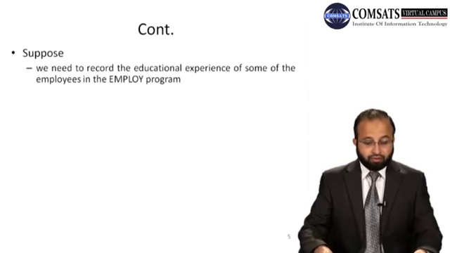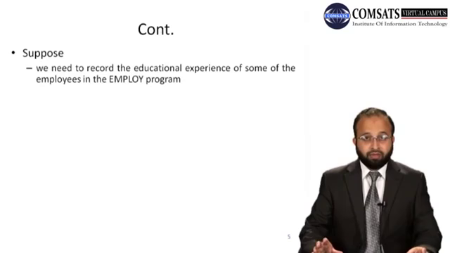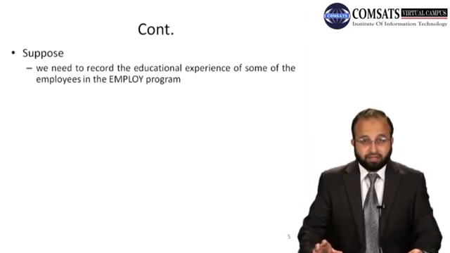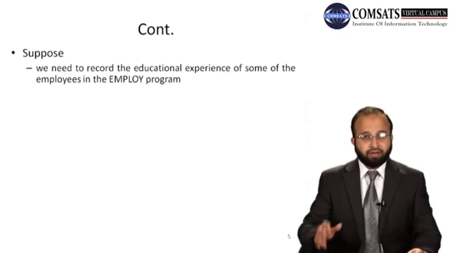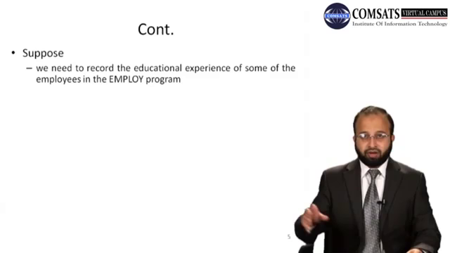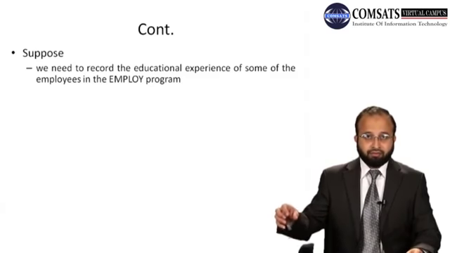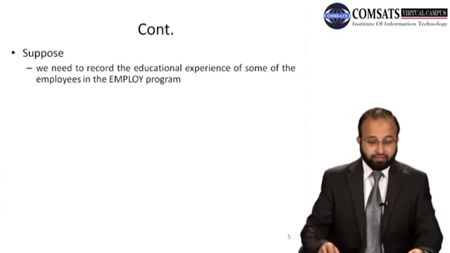Let's suppose we need to record the educational experience of some of the employees in the employee program. You remember the employee program we had seen in detail while we were on the topic of levels of inheritance. So employee, then we derive a class manager, derive a class scientist, derive a class laborer, and then we derive another class from the laborer class, and that is a foreman class, right?